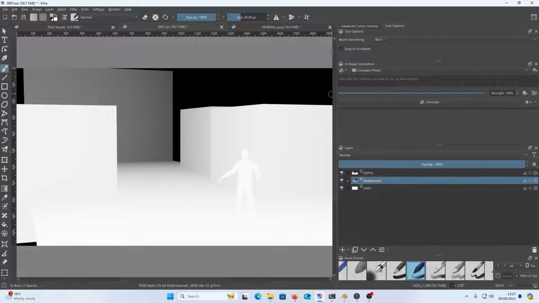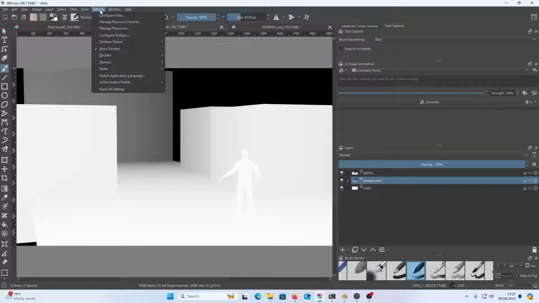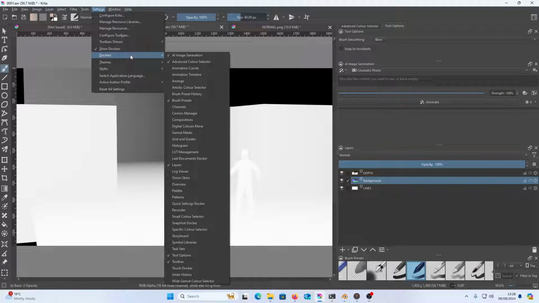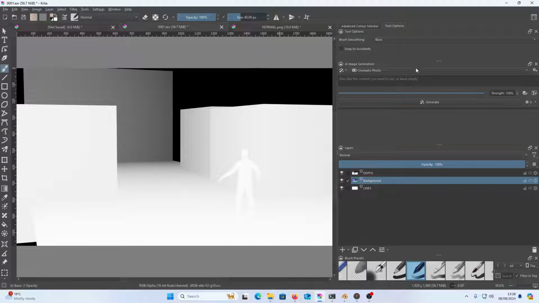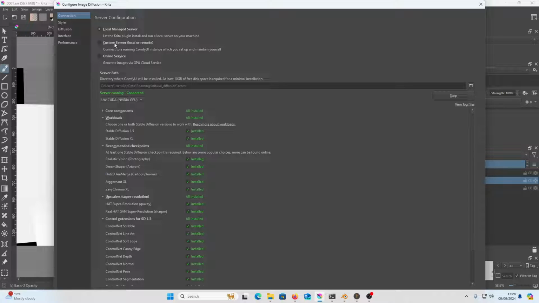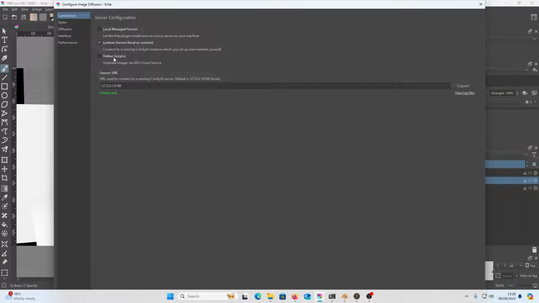Okay, you might have to exit Blender and Krita and restart Krita, then go to Dockers, show Dockers, and enable AI image generator, and that will give you this panel up here. It'll have a big error saying it's not connected or something. So what you need to do is, you can actually log into other services with an IP address if you've got it used as ComfyUI.